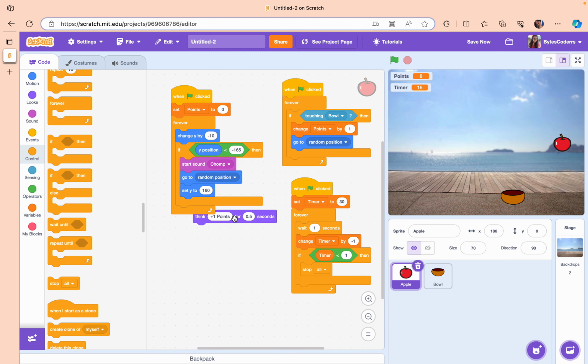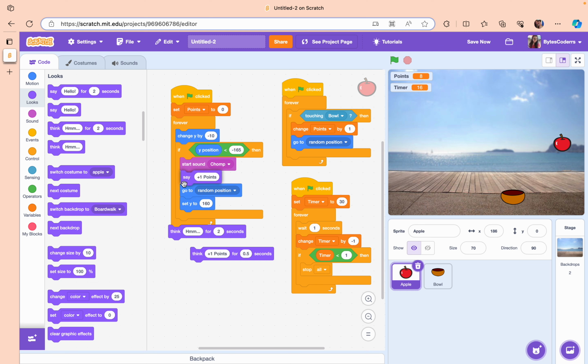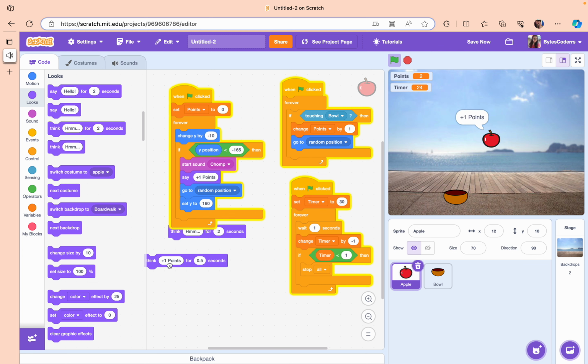Start the sound is perfect, and instead of making it think, what if I say, I'll just add this text like +1 points inside this. So maybe just like that, and let's see if it gets stuck or not. No, it doesn't get stuck anymore. So that's perfect. So I'll just remove these blocks.